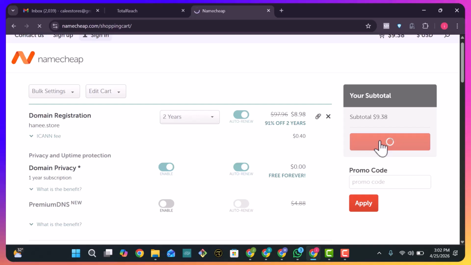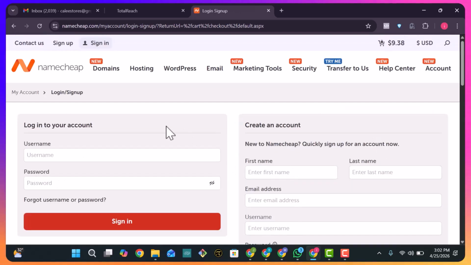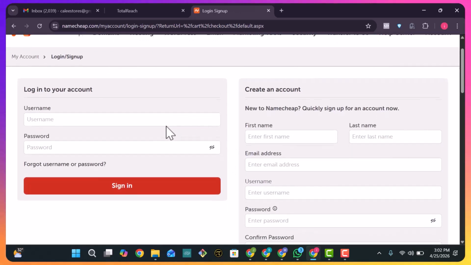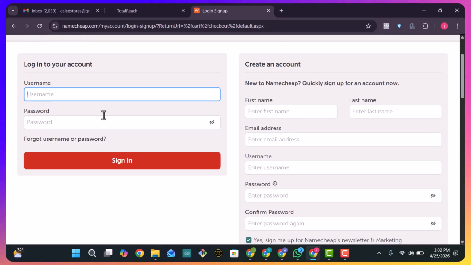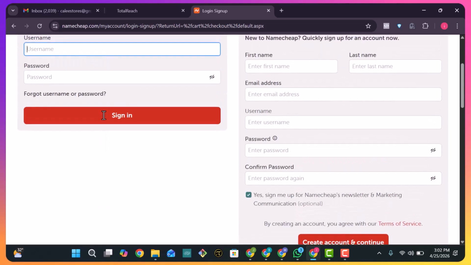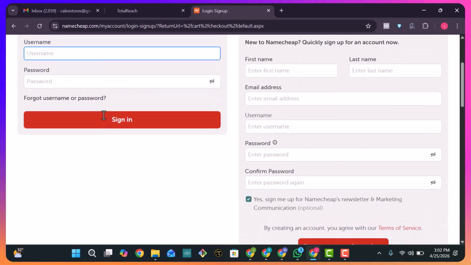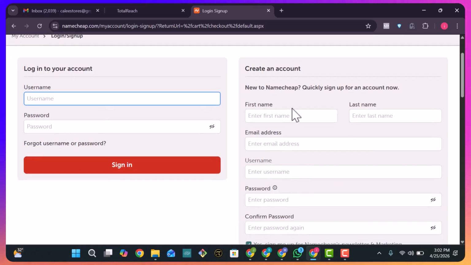Of course, you need to sign in or sign up to Namecheap before you can buy your domain. So it's going to ask us to sign in. Now it's already asking for our details, so I'm going to fill in the details of the person with the account. If you already have an account, you sign in. If not, you create a new account.